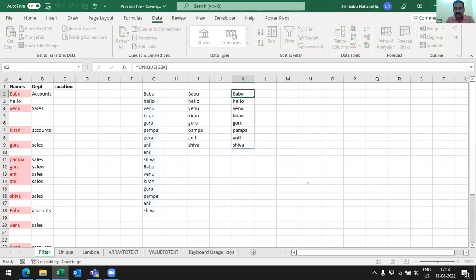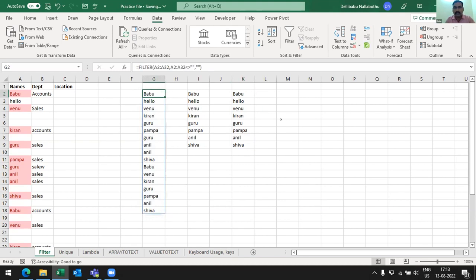So now we are getting unique values. Suppose you want to store this formula, so that every time you don't have to apply it again for repeated work. You can store this formula. We'll see how to combine these 2 formulas and how to store that formula into the engine.